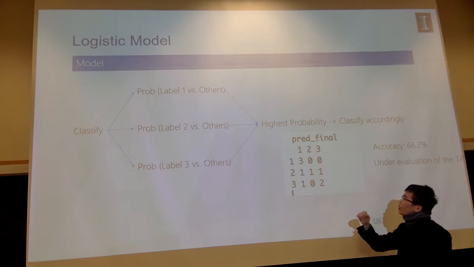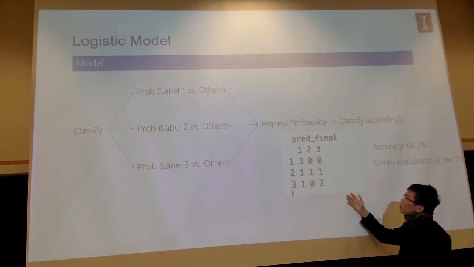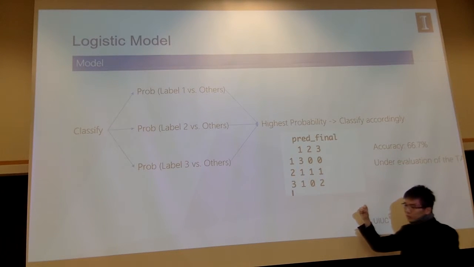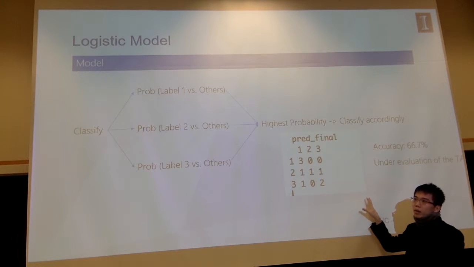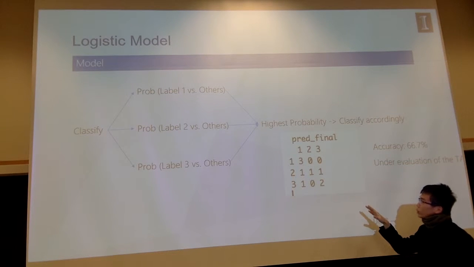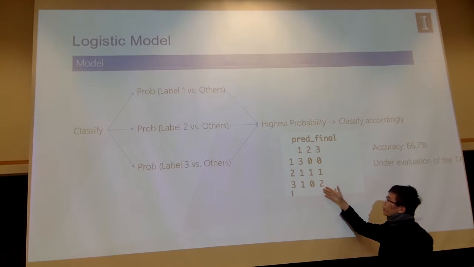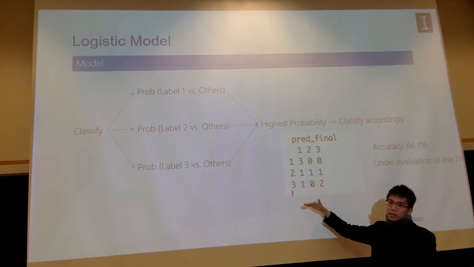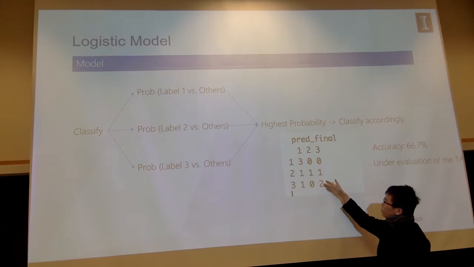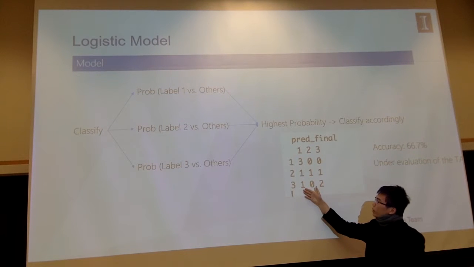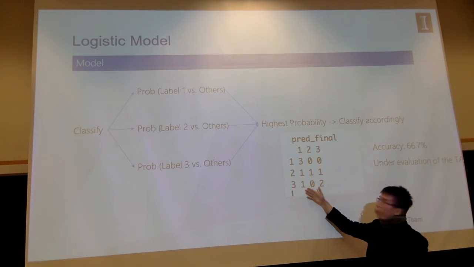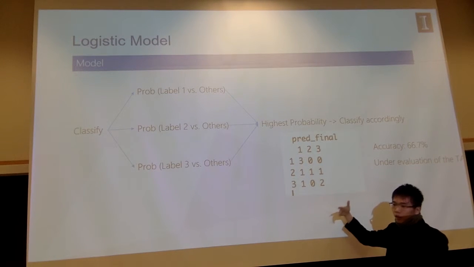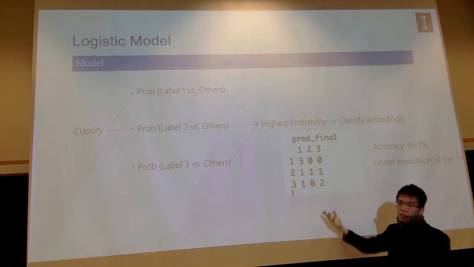As a result of our model, we have a confusion table here. In our logistic model, we have 67% accuracy, but in this problem accuracy is not the only metric we focus on, because we also want to understand what this confusion matrix means. We see that the matrix is heavier in the lower half, which means our model tends to under-evaluate the TA. For example, in this row the real evaluation is number 3, but our model tends to make errors predicting the TA as label 1. We'll see further in other models, and depending on the preference of the user, they may pick different models to be more conservative or less conservative.